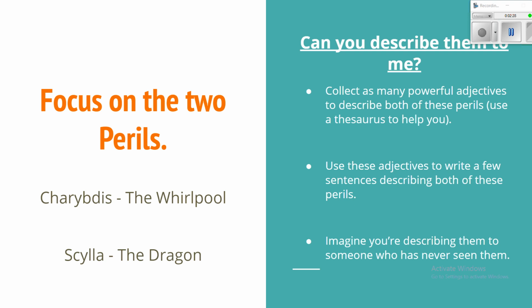So you should have paused the video, given that a go, and then once you've completed that, I'd like you to draw them for me. Just underneath, draw out your images of your whirlpool and your six-headed dragon. Now, I know on a Google document that might be difficult to do, so you might have to do it in your book, then take pictures of them and upload them with your work. You can do that, I don't mind how you do it. Or you might even be able to edit the document and do some drawing on there. Have a little play around, have a go at doing that for me.